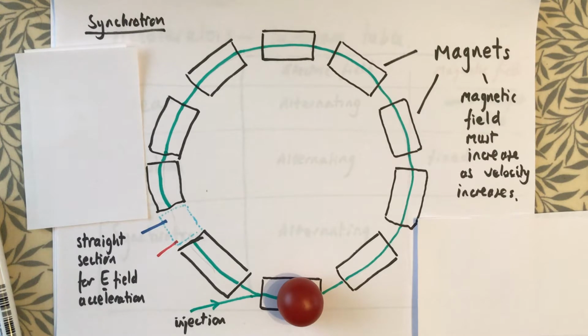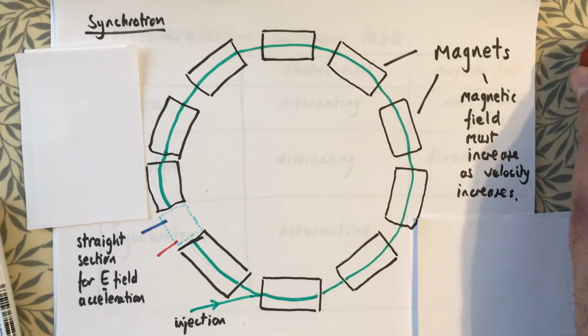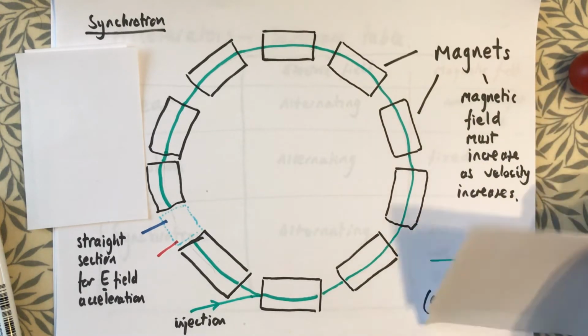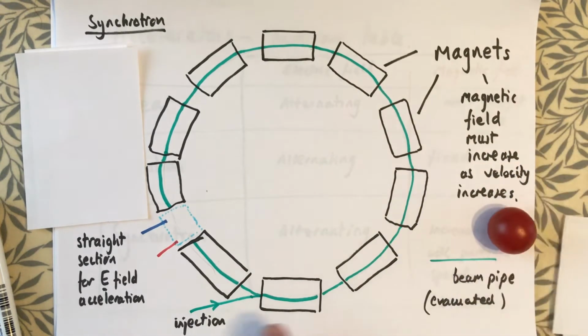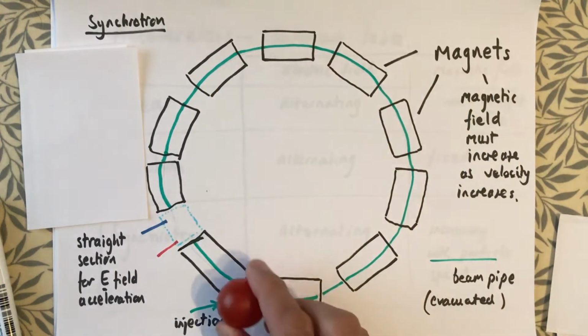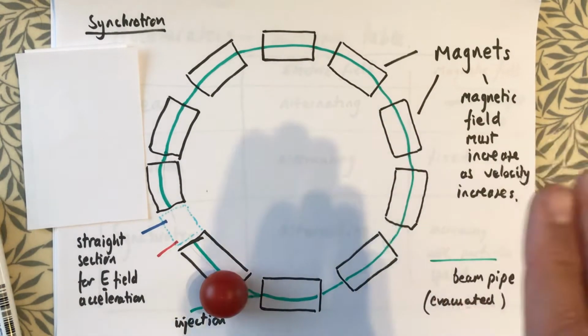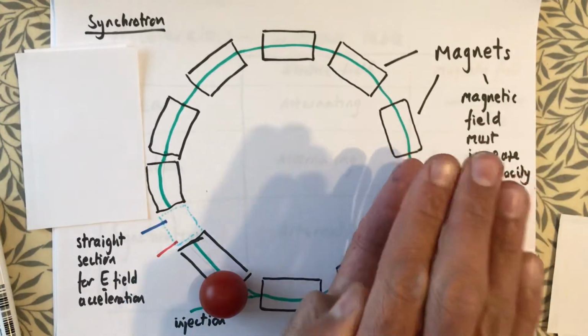So there are some very important differences between the synchrotron and the other types of particle accelerators we've looked at. But I think the Lego model of the synchrotron is very good, and we'll look at that video together. I've posted that video in the playlist higher in the normal video playlists. So if you look playlists higher, you should get the video that is the synchrotron Lego, which is quite good. And that really is all I wanted to suggest, other than these things generally go around in a beam between the magnets, and these magnets are generally a magnet above and a magnet below the beam pipe.